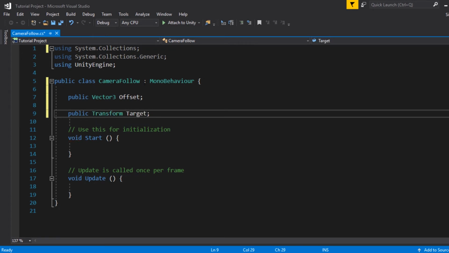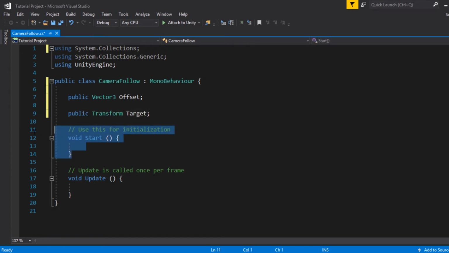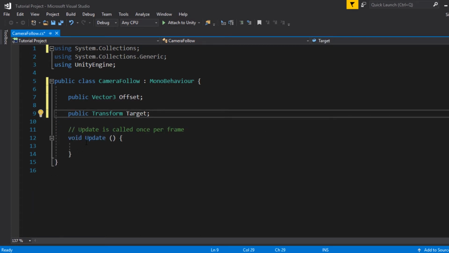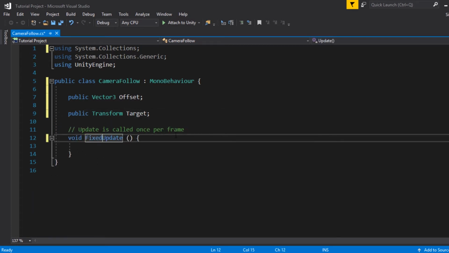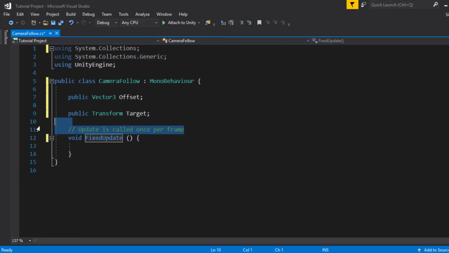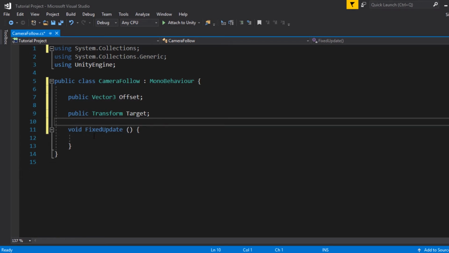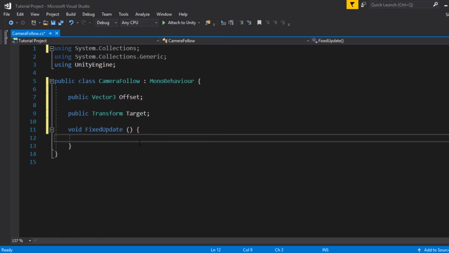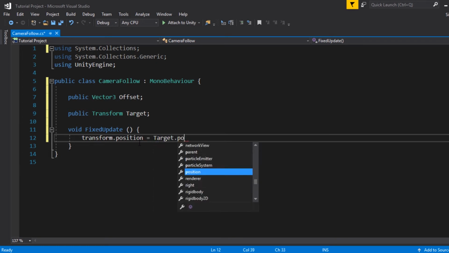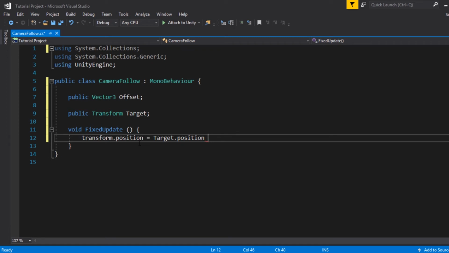You can delete this and change Update to FixedUpdate. You can delete the comments, those don't matter. Then here you want to do transform.position equals target.position plus offset.